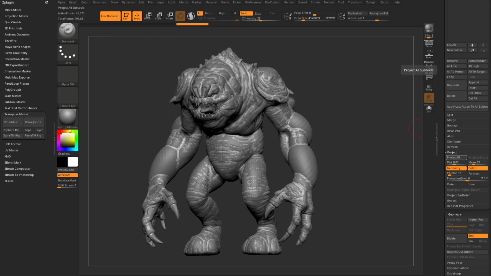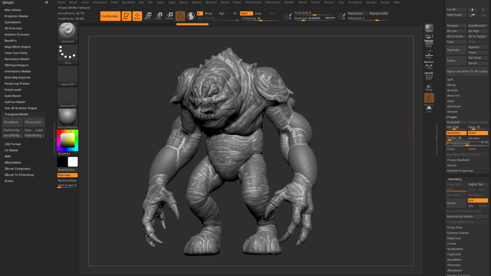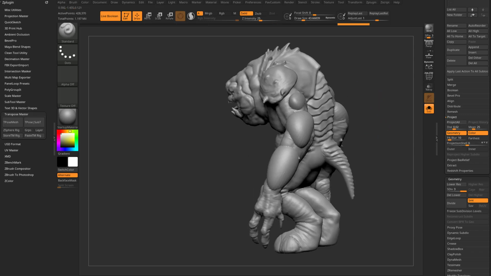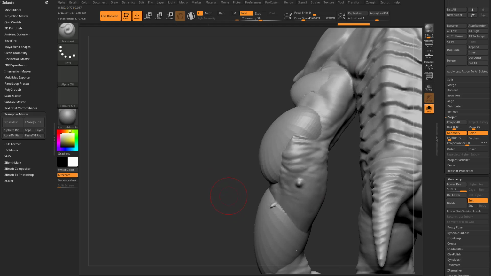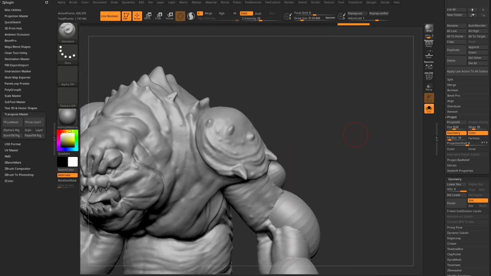We can now do project all. Project all will project to any visible subtool we have in our scene. So we go through here and say project all, and then hit Control D to subdivide, project all, Control D, and you can actually go in here to solo mode. So you can Control D to subdivide and then project all and watch your mesh update without having the original meshes in the way.